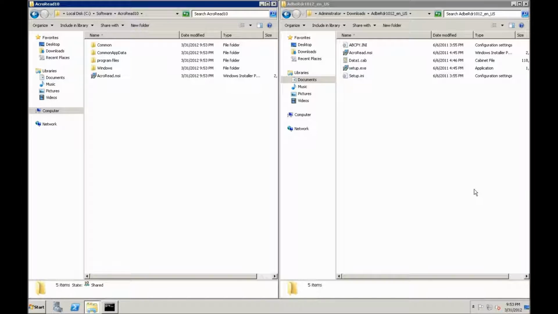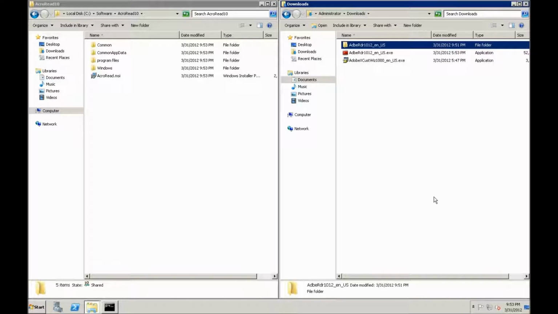Now, why do we need the customization wizard? Well, if you have a large company and your users don't have admin permissions, once there's a new update, Adobe will keep bugging the user to update, but then they won't be able to, because they don't have administrative privileges to install the update, and it can be very annoying.